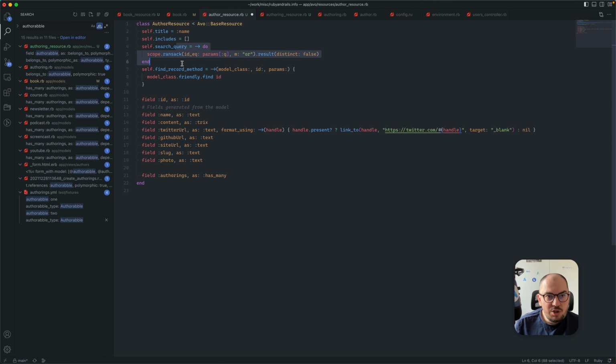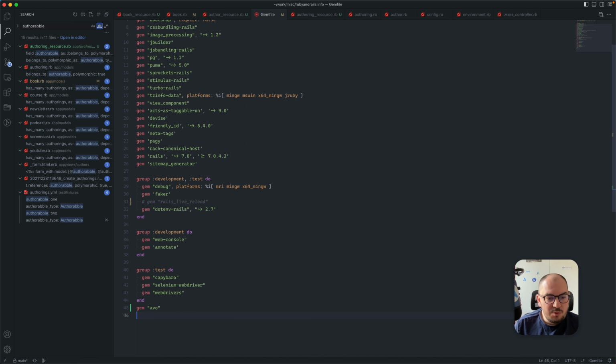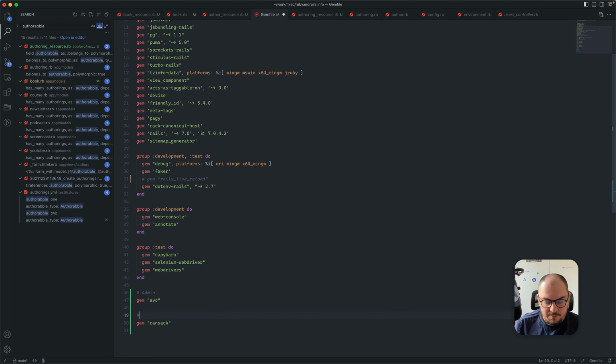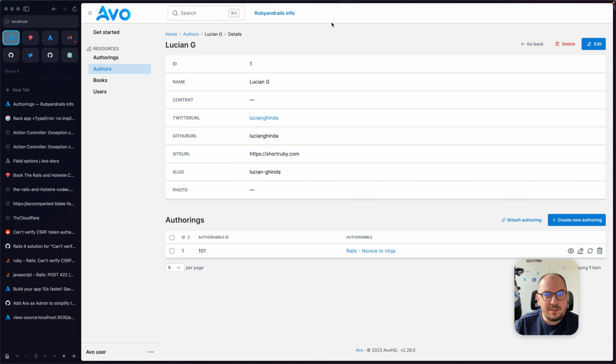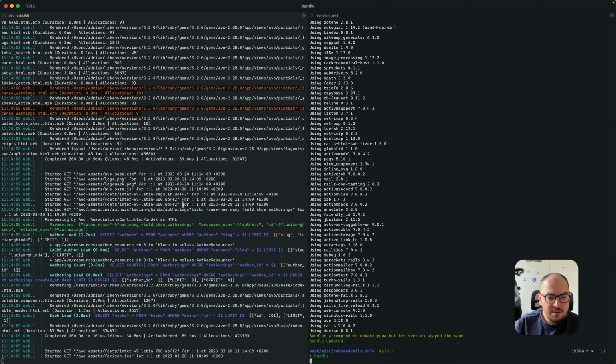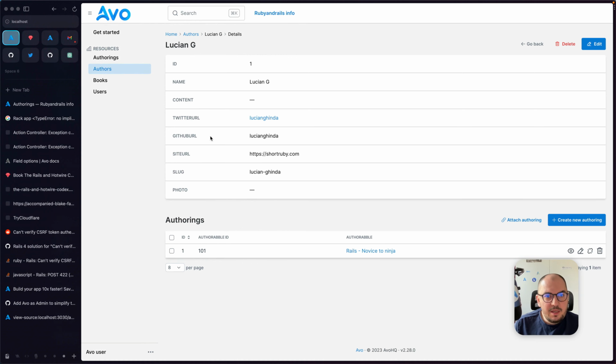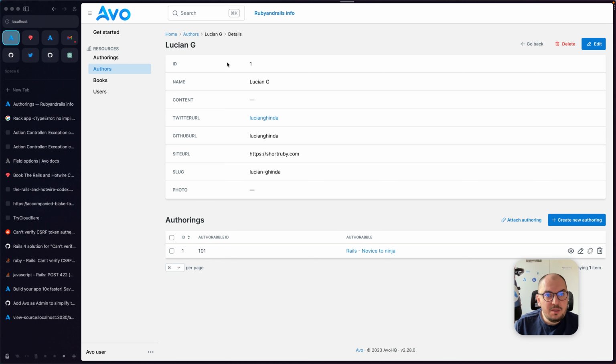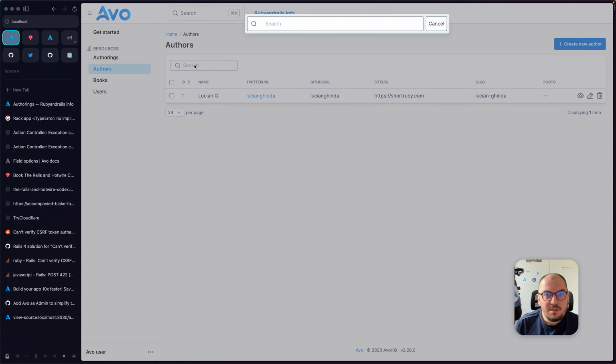What else? Let's enable search. So I'm gonna go into my gem file. I need to require ransack. Okay, and let's do this properly. Admin, search, and ransack. And now let's bundle. Let's restart this. And now we should have search. If we go to author and we have to update the search query, and it's ID equals or name equals, and I'll pass in the params of query. And let me just come here and say, okay, this is not working. Why is that?